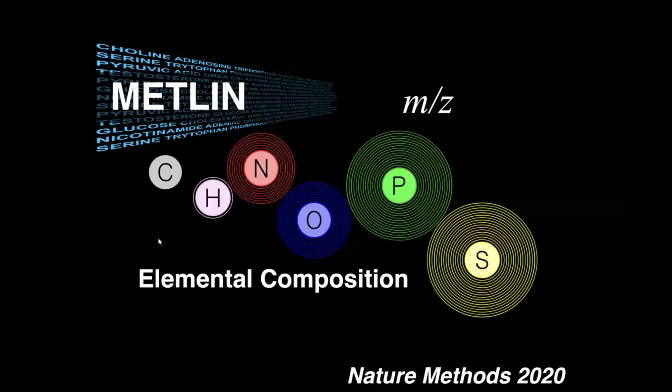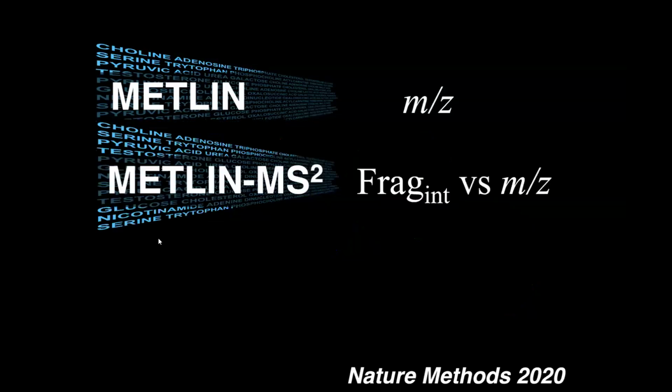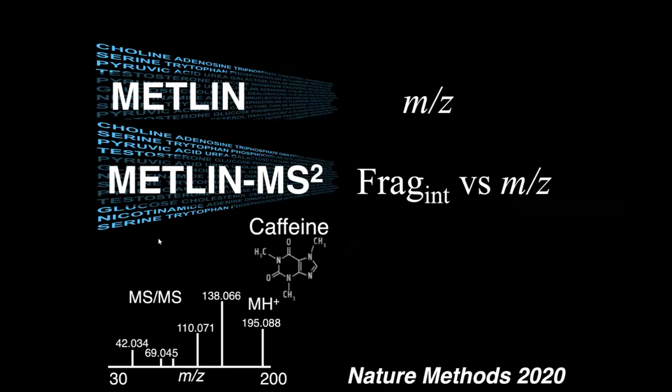So the redundancy with respect to using Metlin in this way, with different molecules showing up, was too high. So we needed to add another component to Metlin, and that was where we started generating MS/MS data on these individual molecules that we accumulated. That MS/MS data added a significant level of characterization that typically allows us to do fairly good identifications on each of these molecules. Here's a couple of examples, caffeine, a simple MS/MS spectrum for those of you who have not observed this sort of data in your experiences.